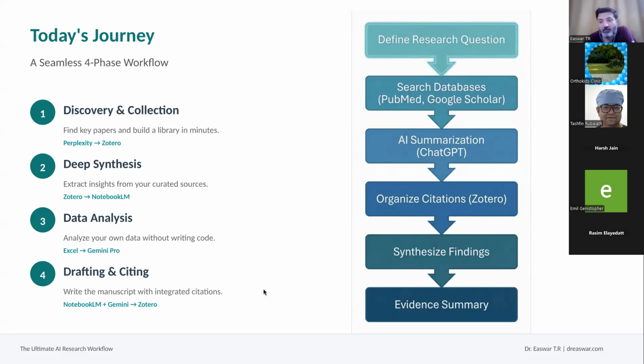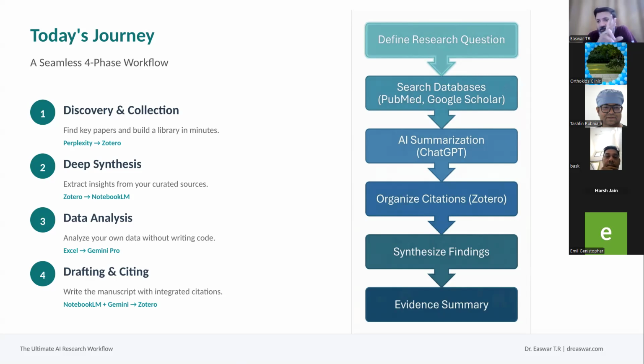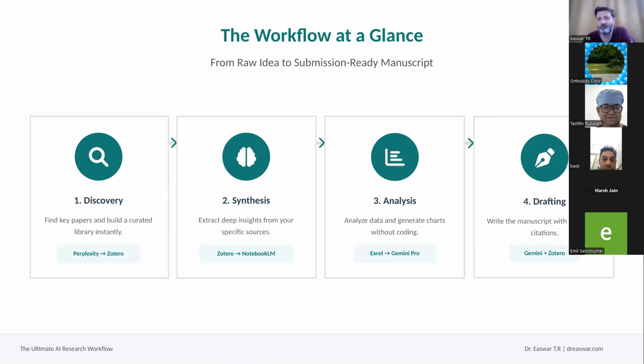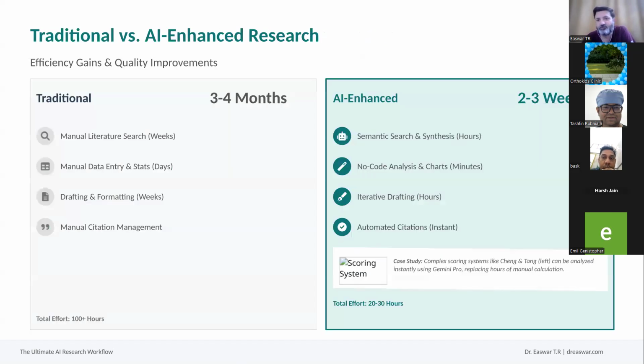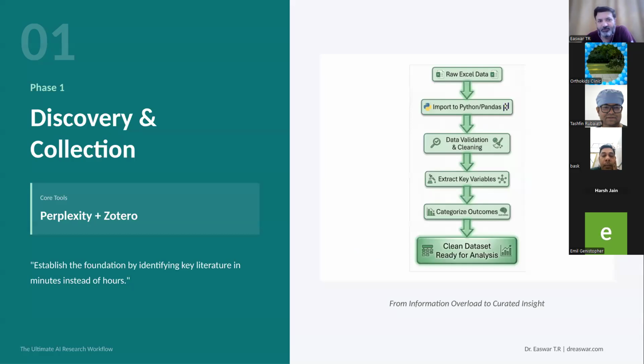So to be honest, I actually worked on this entire thing. I was traveling back from work yesterday. So this entire thing was done in about maybe an hour and maybe an hour and a half. So that's all it takes to bring out a full structured manuscript. It's that powerful. So get used to the new way of working. So as I said, these are the 4 steps we'll be going through. And what used to take so many months is now weeks and probably days actually.